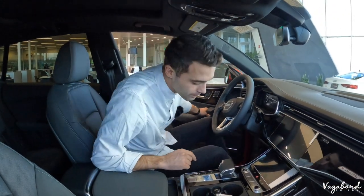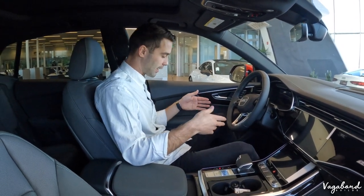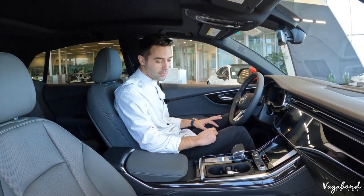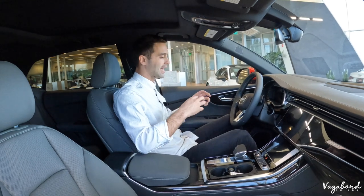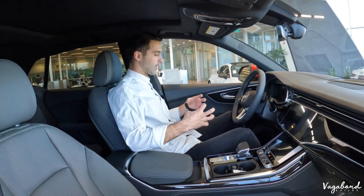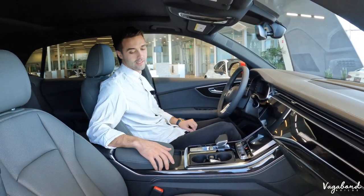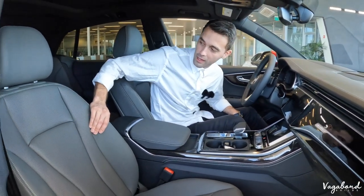Coming to sit inside the car, one thing you'll notice about these Audis on the S-Lines is a more stiff seat — not as luxurious as Mercedes, but not as stiff and sporty as a Lamborghini. It's kind of a sport luxury feel. You do have side bolsters that allow you to feel like the seat is grabbing you. Very nice electric seating on the driver and passenger, with heated and ventilated seats on the front. Nice perforated gray leather, same color throughout the seat.